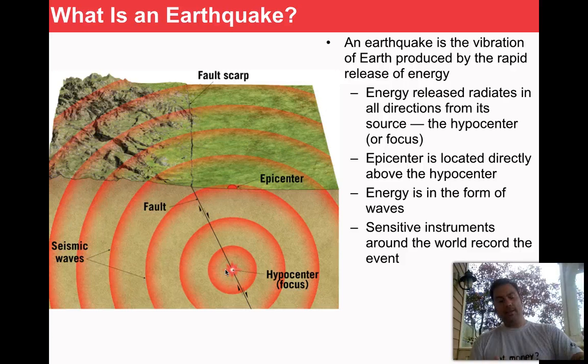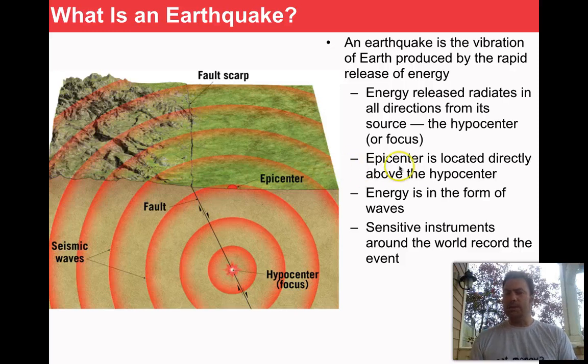It's almost like ripping paper. If you take your hand and you move it, there's not a central point where your hand's locked up where it starts to slide, right? It'll all break along your entire hand. Think of it that way. But we usually find the center point, and we define that as the hypocenter.